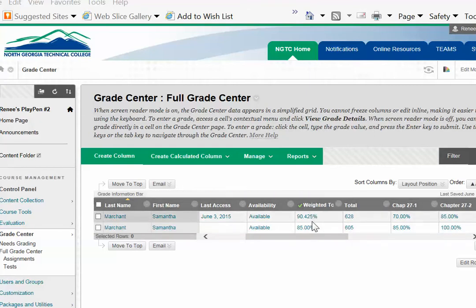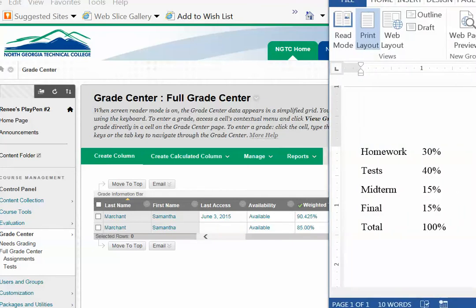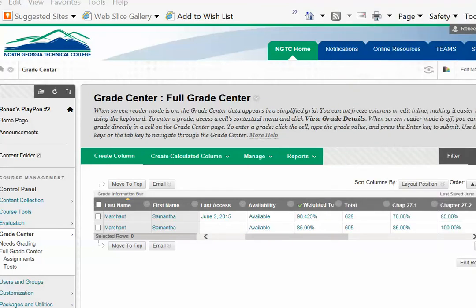We recommend the weighted total because most people's syllabi look like this. So I'm going to demonstrate that one. If you're interested in knowing more about how a points-based system can work, we can work on that one-on-one.